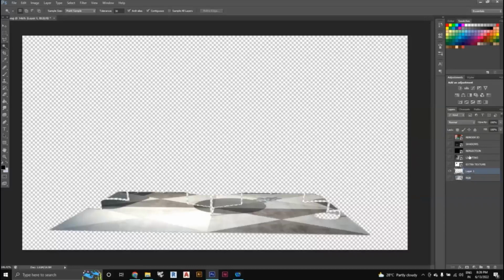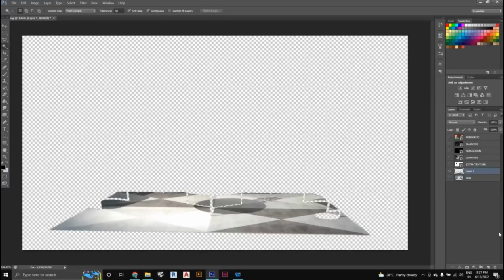Now you need to adjust the levels, or you need to adjust the curves of this element. There is an option known as brightness or contrast. Normally there's a shortcut as well which I use.